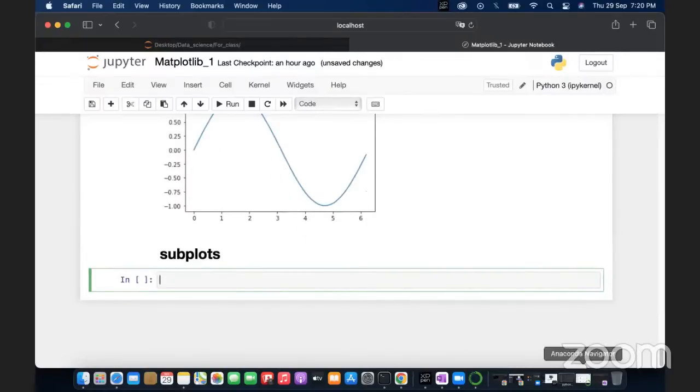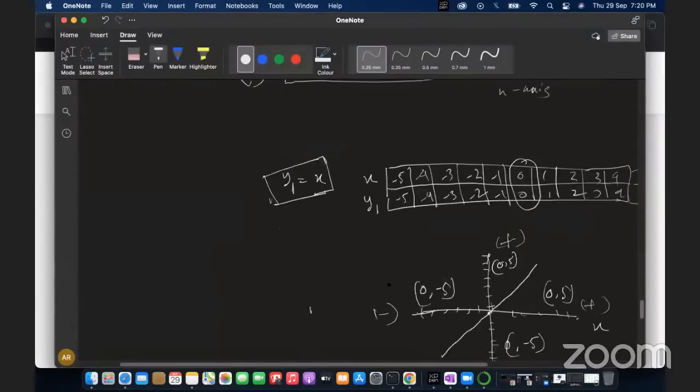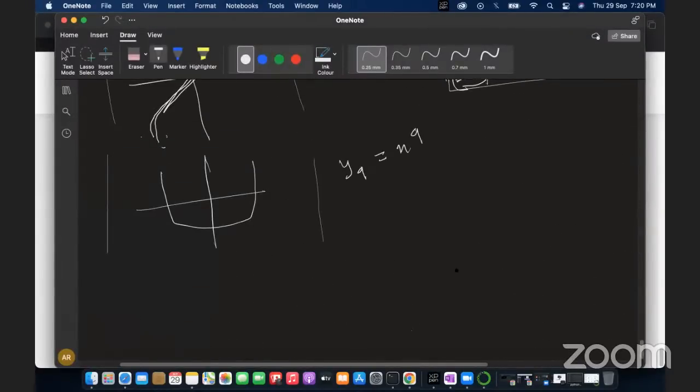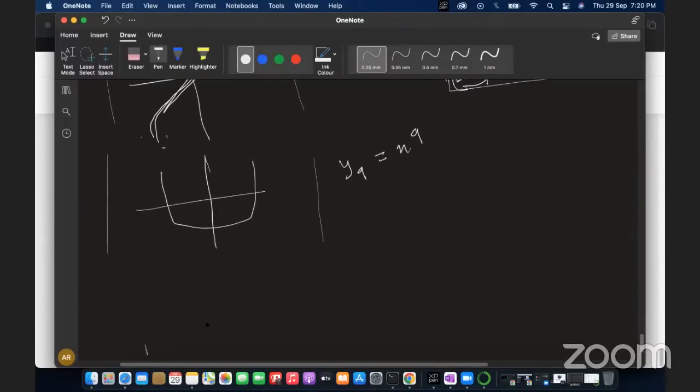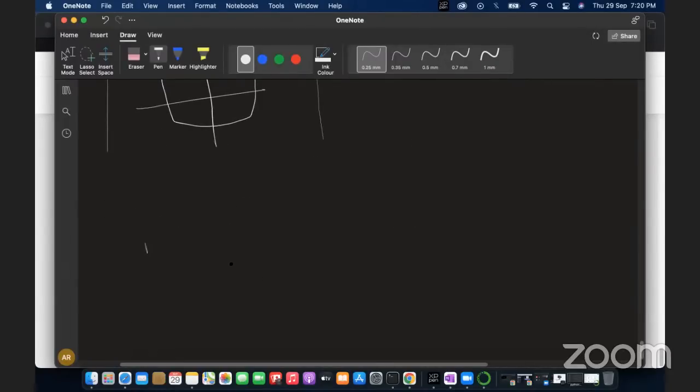Okay, subplots. So we will plot these 4 plots inside one plot. At first let's take a look at our output.